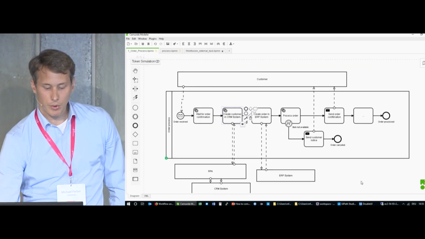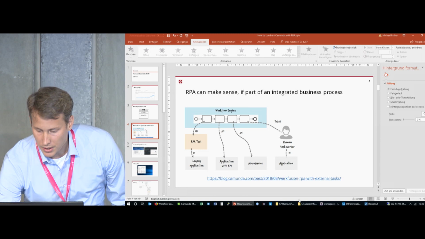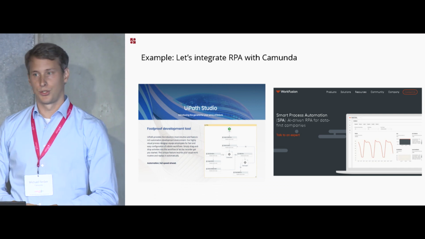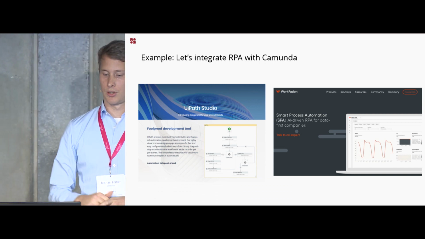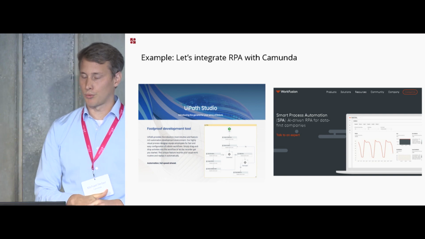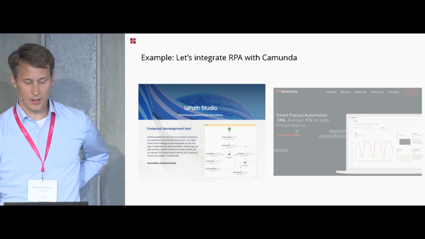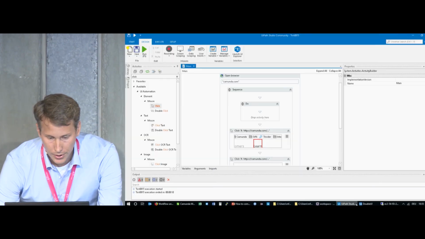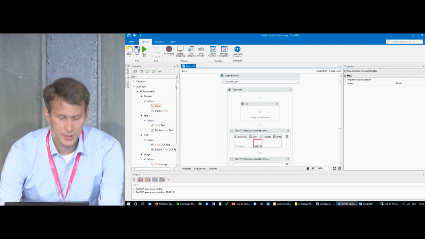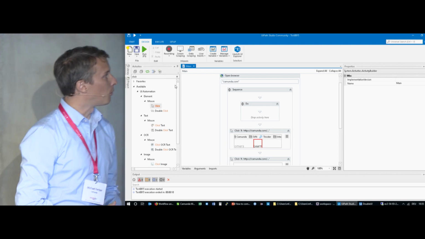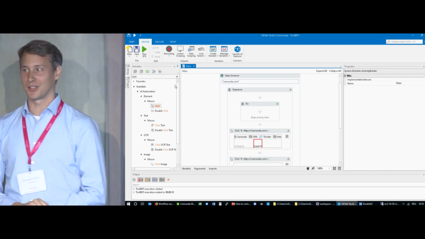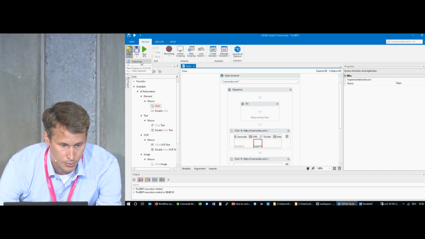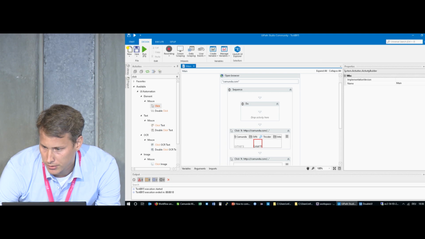That is the theory. And now we wanted to have a closer look at whether this is really feasible, if that works. So we really had a deeper look into two RPA solutions. One of them is UIpath, the other one is called WorkFusion. Let's start with UIpath. I already have that installed, so I really want to show you how that works. So this is the shiny UI. That is your robot center, where you can create all kinds of robots. And what you can do here is pretty straightforward. So for example, you can say, okay, you want to have, I just restart that.